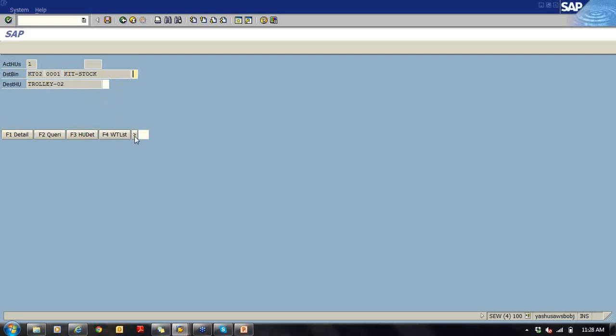And then this is where I'm dropping. I pick it from here and I'm dropping in the kit to stock area. And there's my bin where I'm dropping. Now my picking tasks are completed. Similarly, the stocks will be moved in the back end.